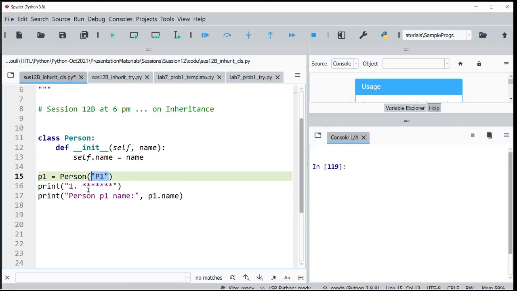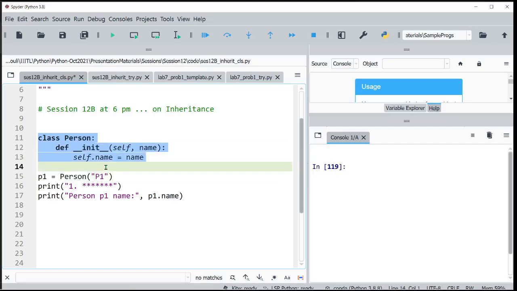Now, this self is not needed to be mentioned here. This self has a meaning only within the class. Outside the class, self doesn't mean anything, because you cannot assign a value to self here, unless you have a variable called self somewhere in the global scope, which I don't want you to do.